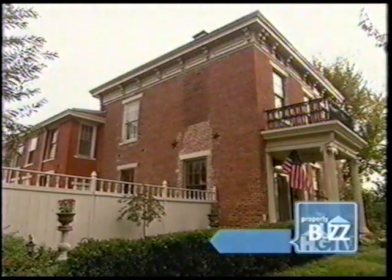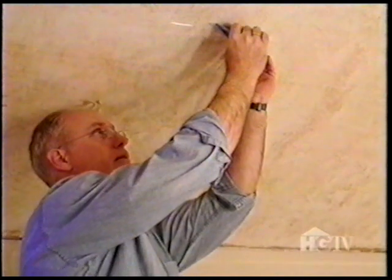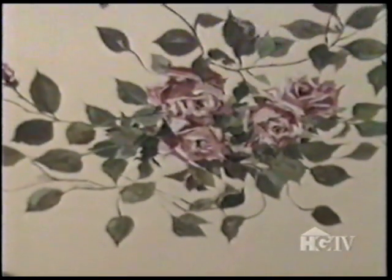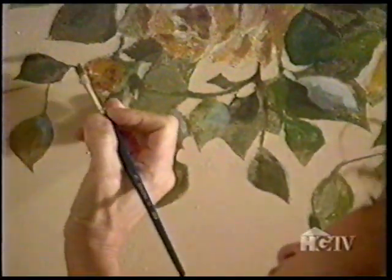Brian and Sharon were mystified. Then, unexpectedly, a clue nearly fell on top of them — the wallpaper was sagging off the ceiling and they had always tried to glue it back up. But this time Sharon asked Brian to tear it down. As he tore out the front section, he thought there was blood on the ceiling because all he could see was red. But that wasn't blood — it was exquisite red flowers painted on the ceiling. It was so incredible, and then it became a question of how are we going to restore this? An artist friend carefully traced over the original art and brought the flower paintings back to life.